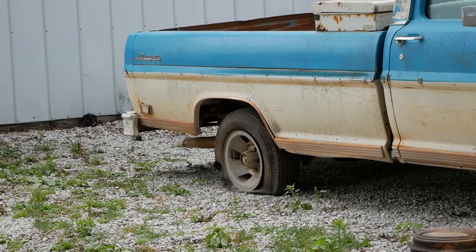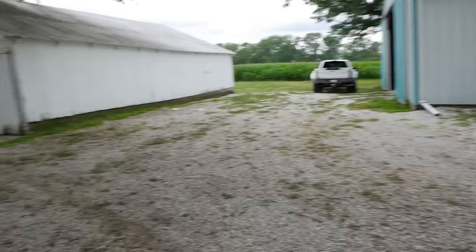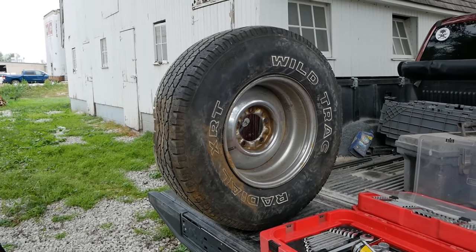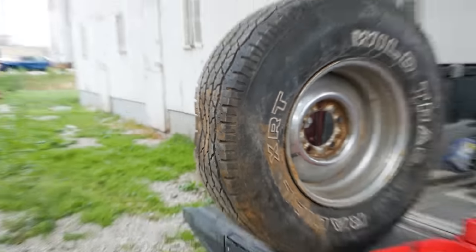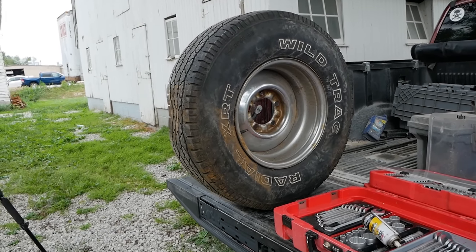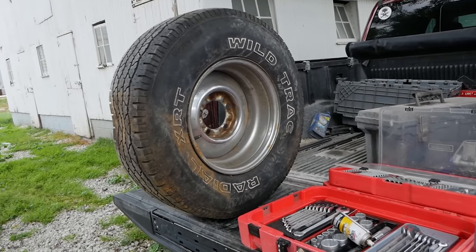So, some of you who are very observant may have noticed that we have a flat tire on this truck. I planned ahead and brought a tire. But those of you who are still observant will notice it, too, is flat. So, I need to go air this up before we can put it on the truck, obviously. Which means I need to take it somewhere, and I really don't want to carry it, so I think Jed said he's got a solution for me. Let's see what he's got.